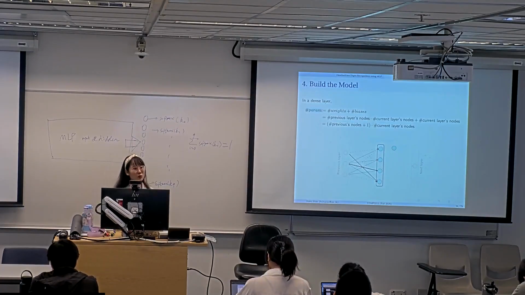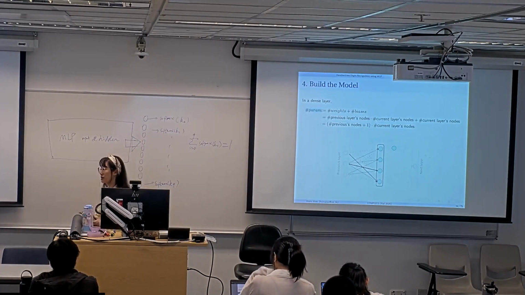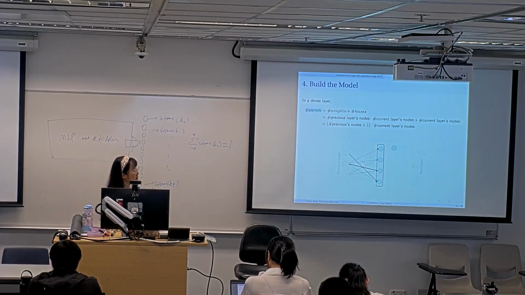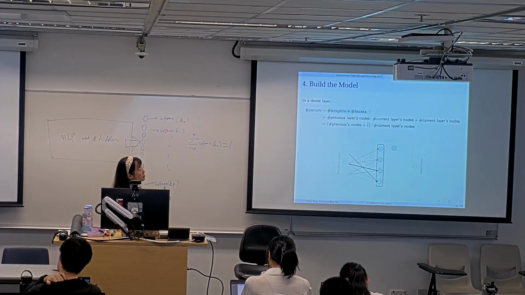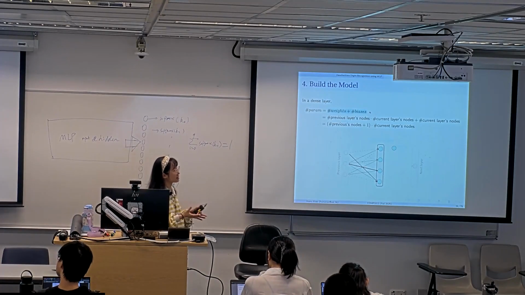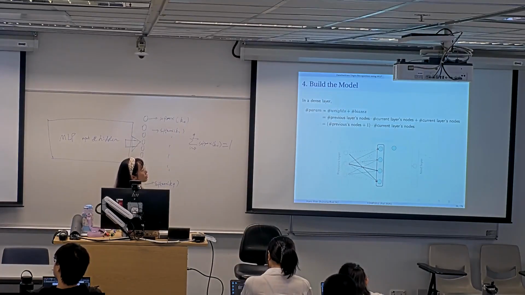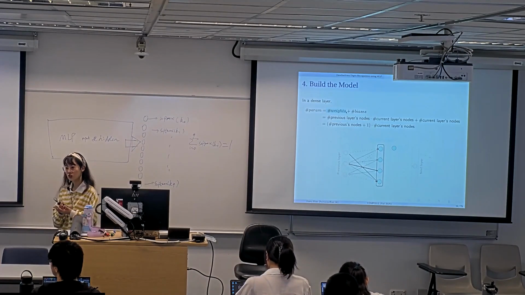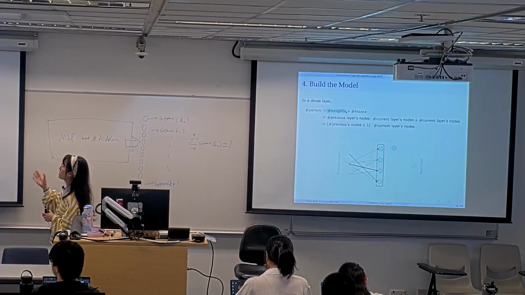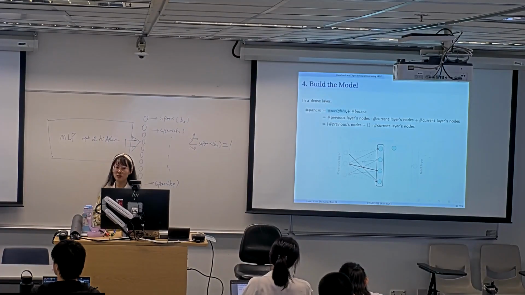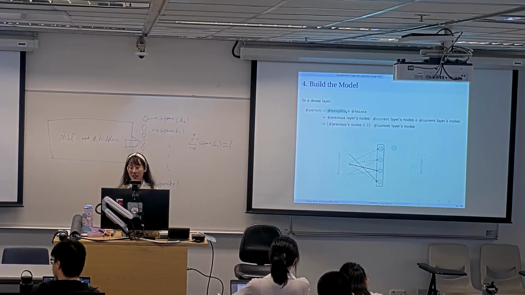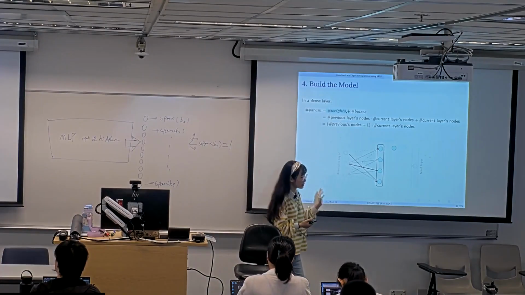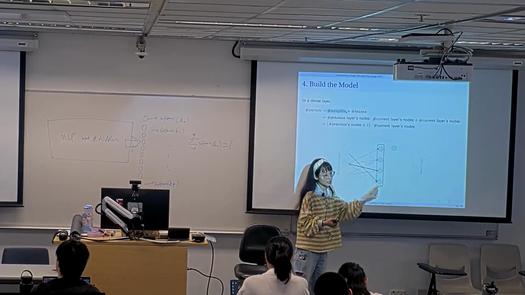In a neural network, we know there are only two types of parameters: weight parameters and bias parameters, right? So basically, the number of parameters means the number of weights plus the number of biases. We just need to consider what the numbers are for these two. Number of weights: in a neural network, each edge is associated with one weight. If we want the number of weights, we want the number of edges we have. And in a dense layer, each node in the previous layer is connected with each node in the current dense layer.